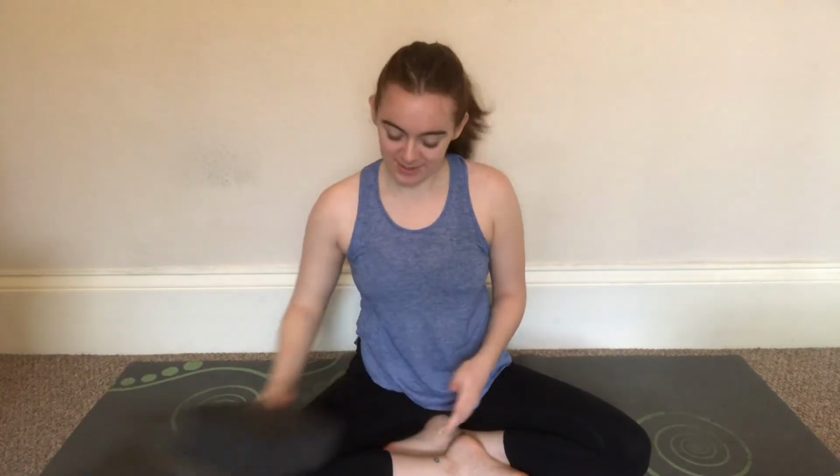You got options. You can also do this pose in a chair as well, so just gripping your handlebar, if there's a handle on the chair, or just the bottom seat of the chair, and stretching over. So that is the seated side stretch.